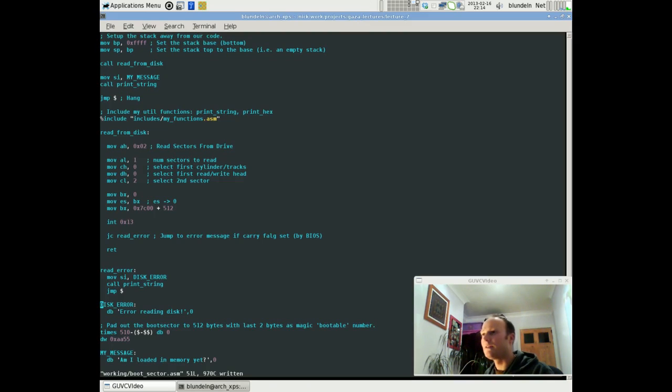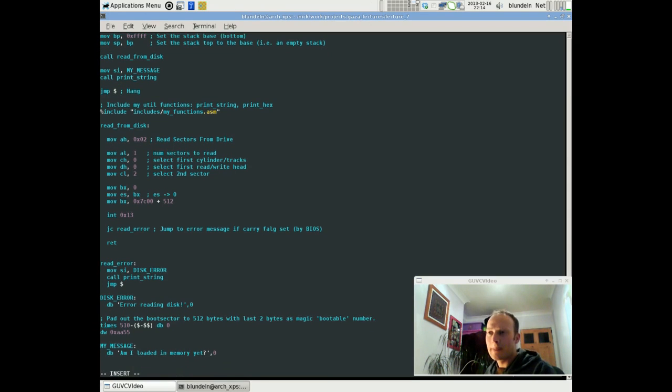A little bit frustratingly, as I found playing around with this stuff, the way QEMU seems to work is that if I don't pad out my second sector that I want to load, so that it's a full sector's worth of data, even if it's zeros, then it won't load it.